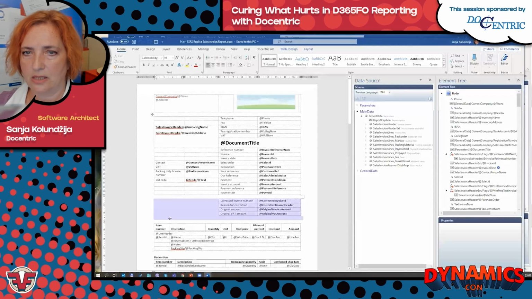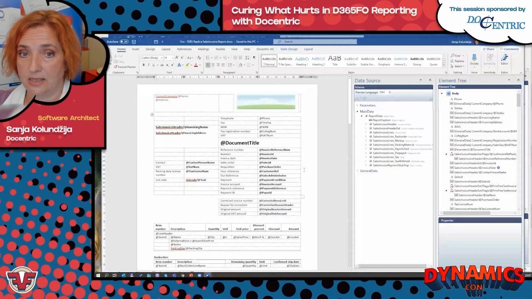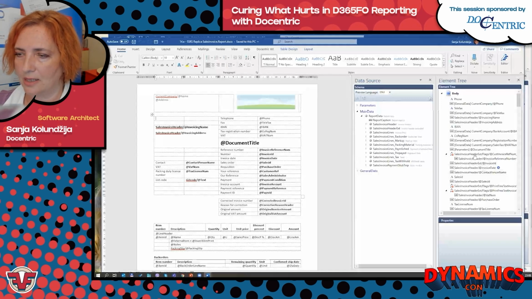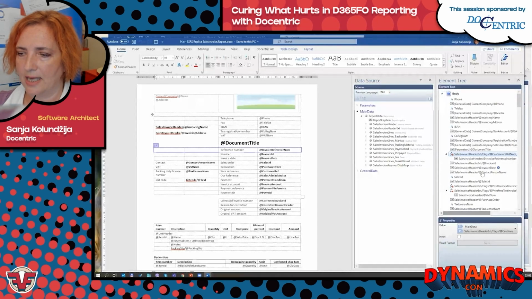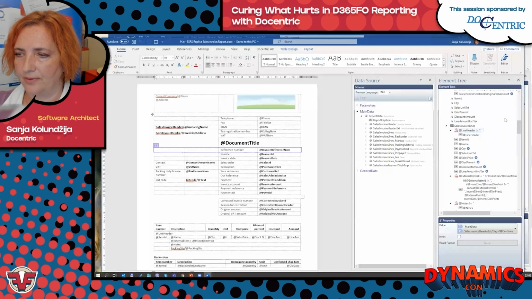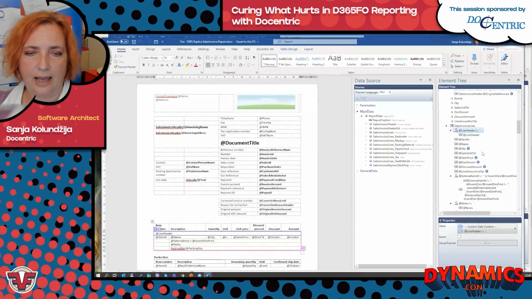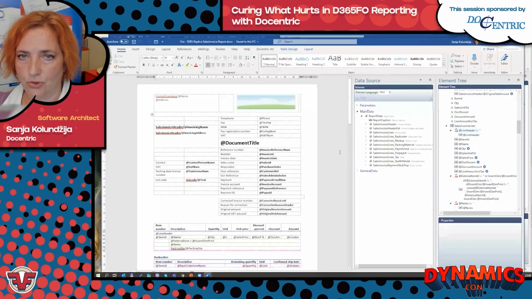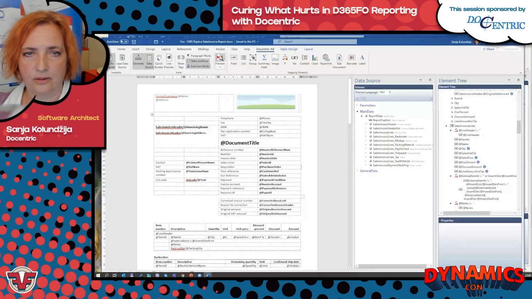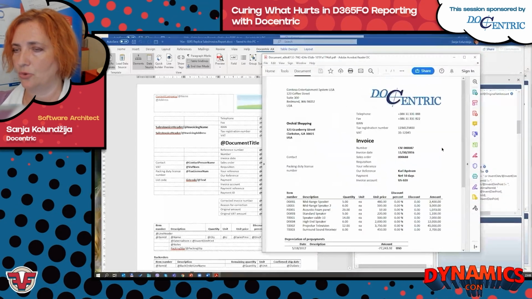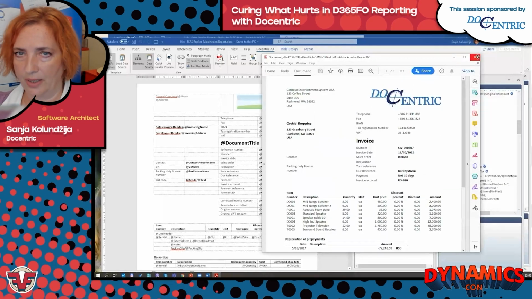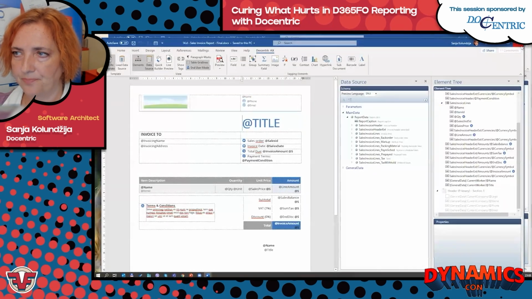So we went through SSRS and reverse engineered the SSRS layout and logic, all those conditional showing or hiding, like this one here, if there is Finnish localization, or this one, if line header is different from an empty string, and so on. This here, for example, would generate this kind of document. And when you install Docentric and Docentric replicas, this is what you get from day 0. So really cool thing.